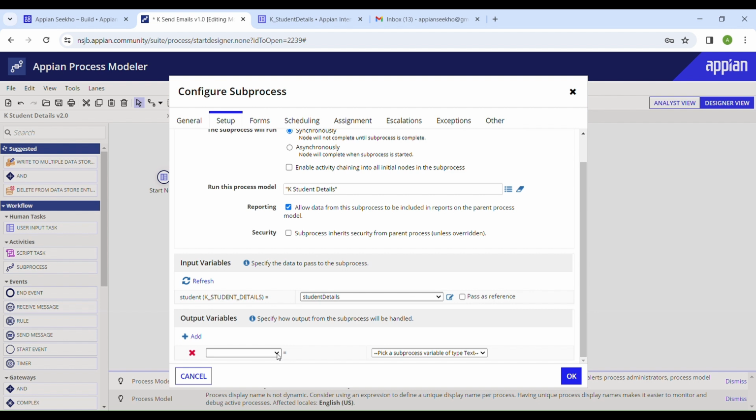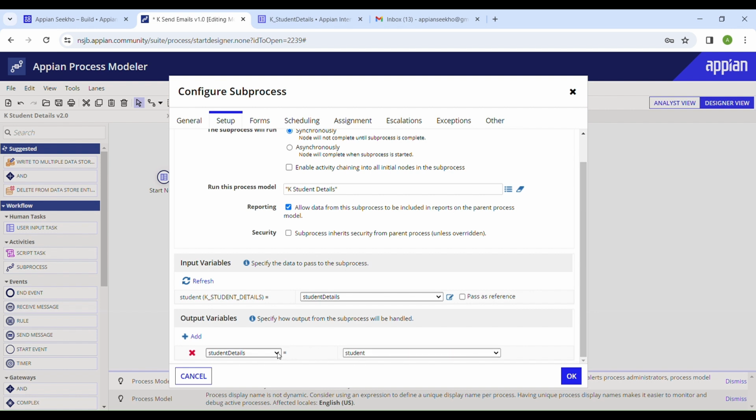Right now I will be passing the same data what I have in sub process variable student to student details process variable. Okay, that means I will be storing the output data in student details process variable by mapping it to student sub process variable.